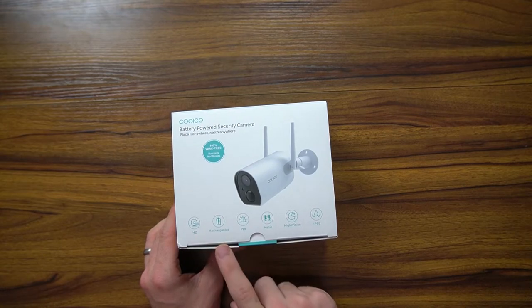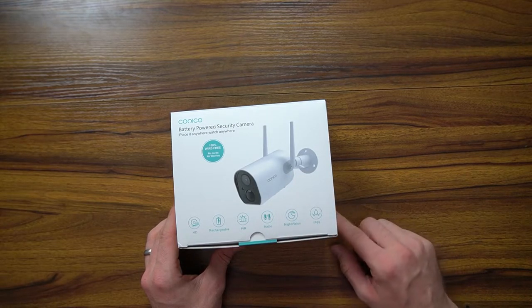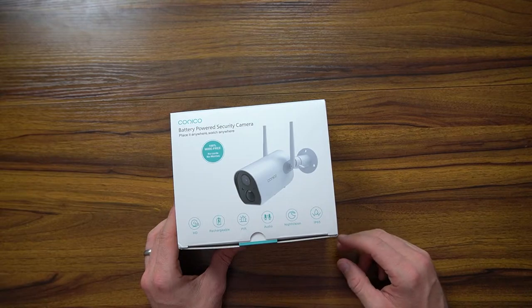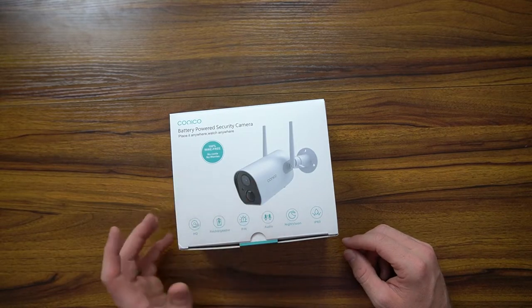The reason I wanted to pick up something like this is because I have a camera that's very similar on the back porch that plugs into the wall. We just had a big thunderstorm and water got on the device and it kind of short-circuited. So I was looking to get a product that has some water resistance and is also battery-powered, so I don't have to plug it into the wall. That's the one thing about some of these cheaper models. We're going to show you the unboxing, how to set it up on your phone, and also the installation outside.